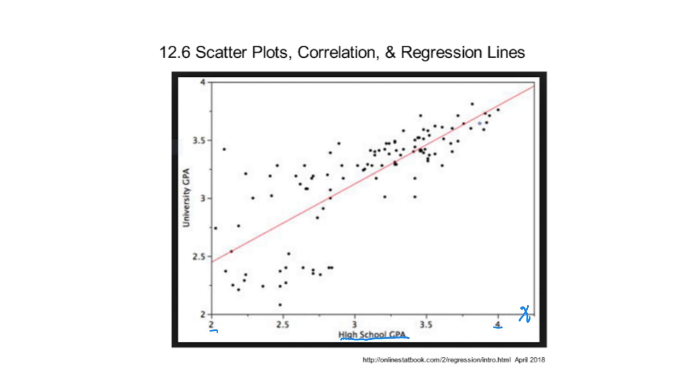A GPA of 2 is saying that they're recording everyone that made a C through an A. Same thing with the university GPA, which is my y-axis here. Again, this starts at a 2 and goes up to a 4. So when the x values are positive and the y values are positive, you are in quadrant number 1. If you recall, we had a coordinate system that looks like x and y. And this scatter plot is all over here in quadrant number 1, what I call Q1.